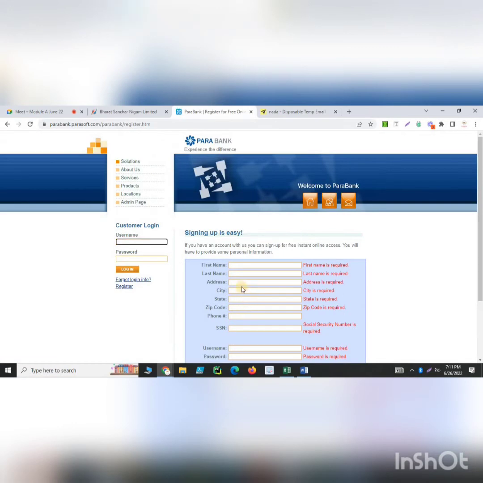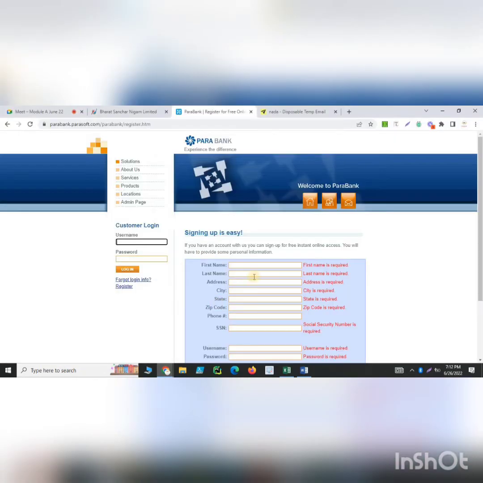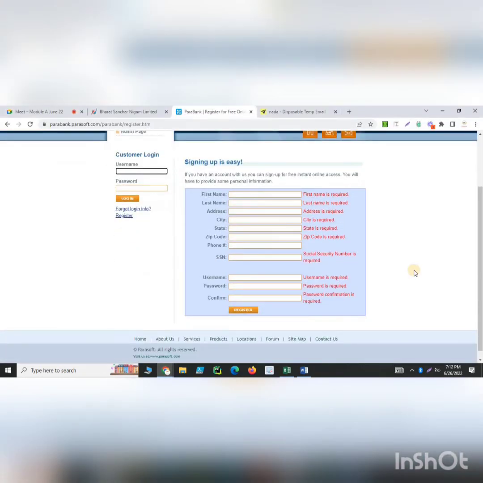When I click on the register button, let's see what the test case is saying. No test data is available. It should show a mandatory symbol on mandatory fields. Whatever mandatory or required fields are mentioned by the developer team, it should show some message here. The user should come to know that they have to enter the first name, last name, address and all these fields.